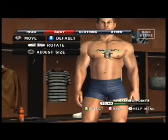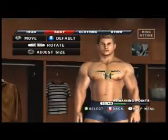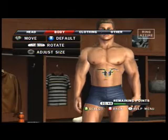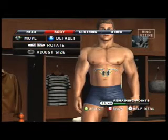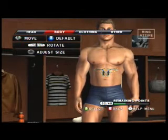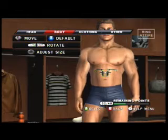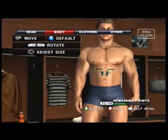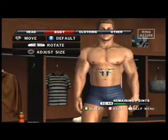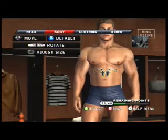Now, when you're doing tattoos, don't be afraid to use the colors. You don't have to make all your tattoos black. If you have a heart or something that has color in your tattoos, just put the color in it. Just don't put it too bright. I will show you the difference between the color after we do this. Just darken the color like red. When you're picking your colors, don't go all the way down to the very last ones where they're the brightest. Bring it up a little bit, darken it, because after you do so, you don't want your colors to be so bright on your character's tattoo or whatever.